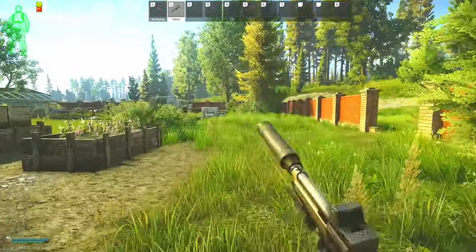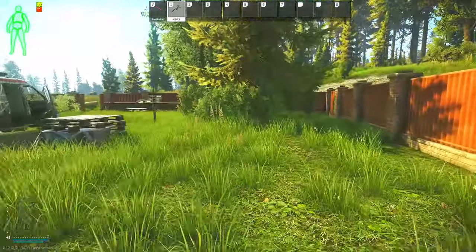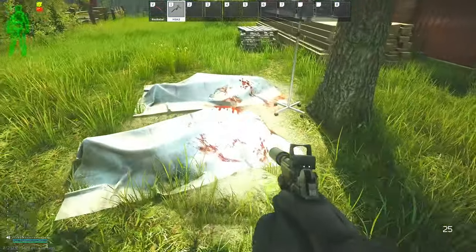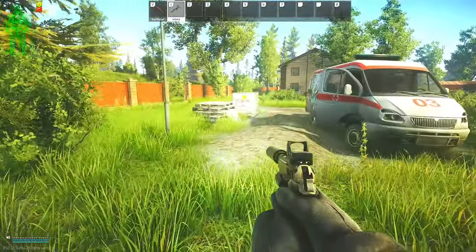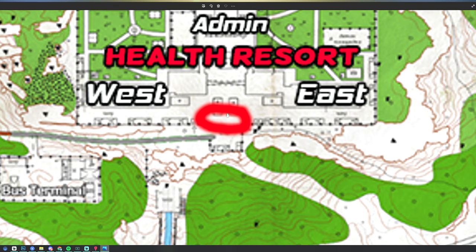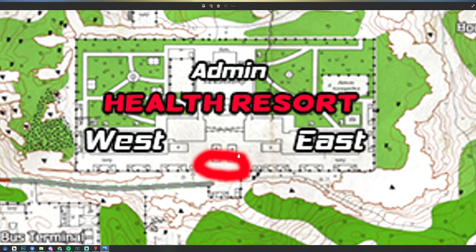You're going to see an ambulance on my left, and just in front of the ambulance on the right by this tree, there's the bodies that you have to run over. So you just walk over top of the bodies, and then you are good to go on to the final area. And the last group of bodies I'm going to show you guys is going to be up at the dreaded Health Resort, right at the back of the helicopter.